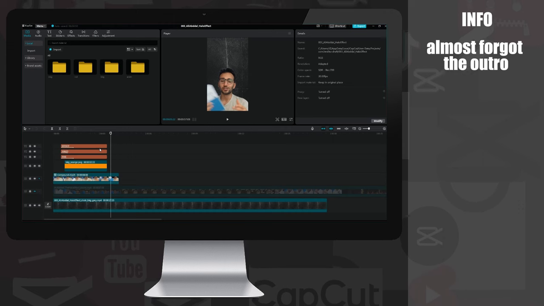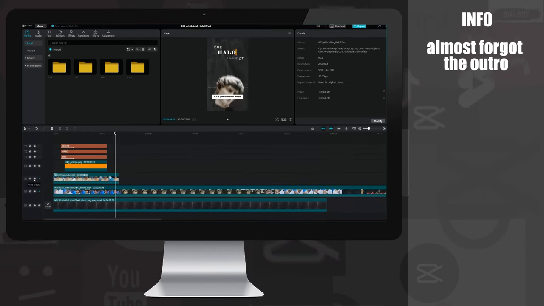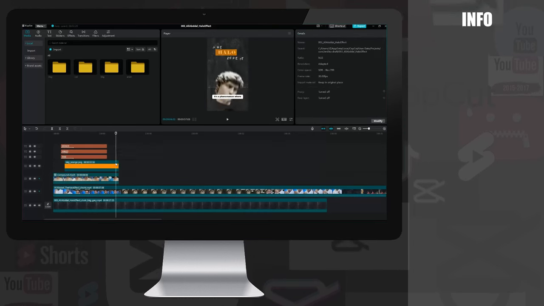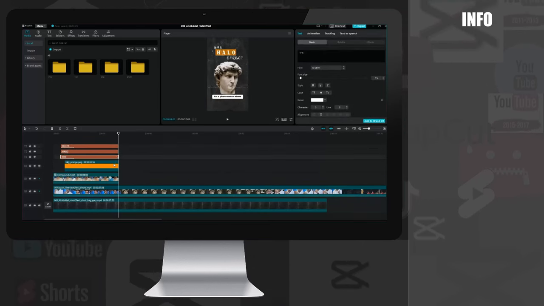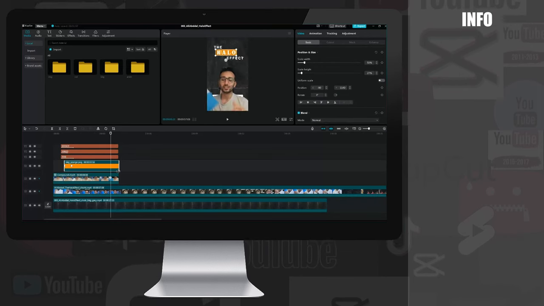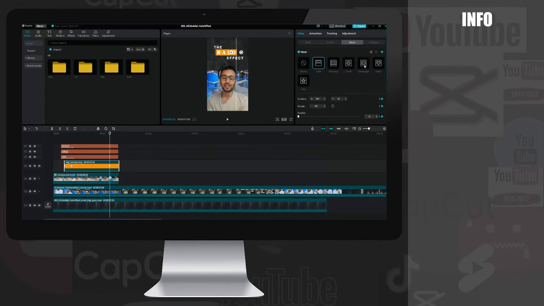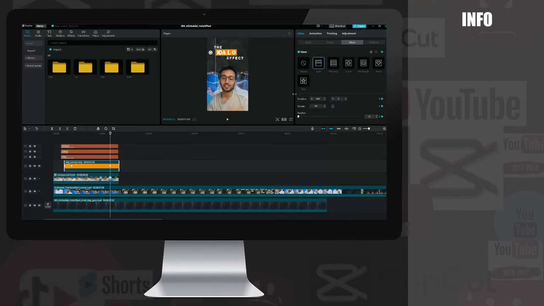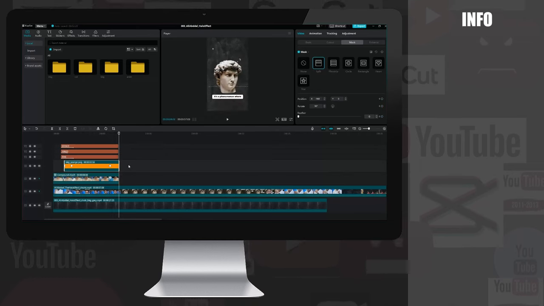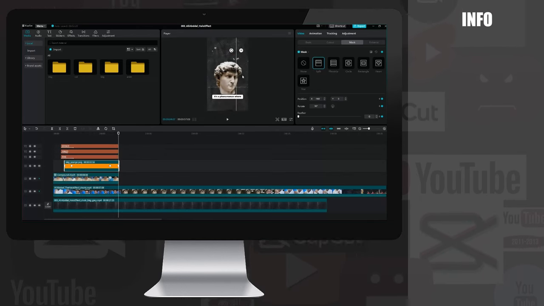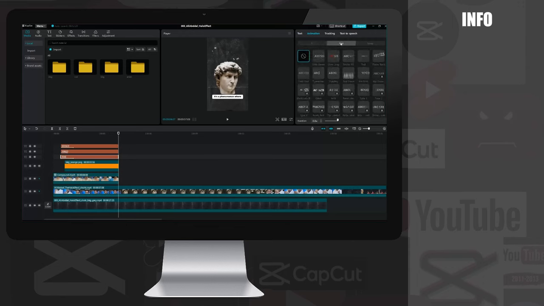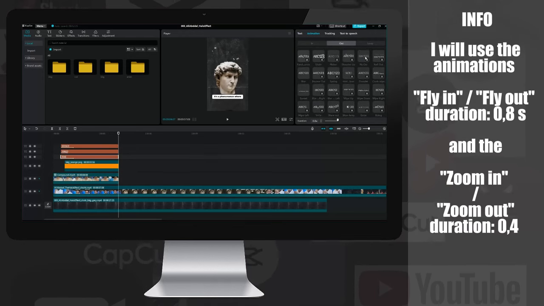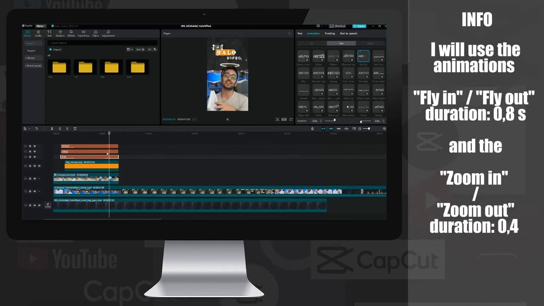But before that, I need to make the out animation of the yellow strip above the halo text. I extend it so that it matches the length of our Ali layer, and I do the same with the texts above. I look for where the out animation starts in the original video, then I mark the starting point with the keyframes, and I start to hide the yellow stripe with the mask function. But here I rotate it by plus 90 degrees opposite to the starting one and drag it to the right to make it disappear. Now we can start the text in and out animations. For the animation of the words, the and effect, I will use the built-in fly-in and fly-out animations.